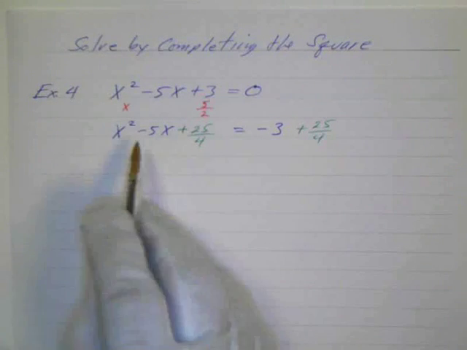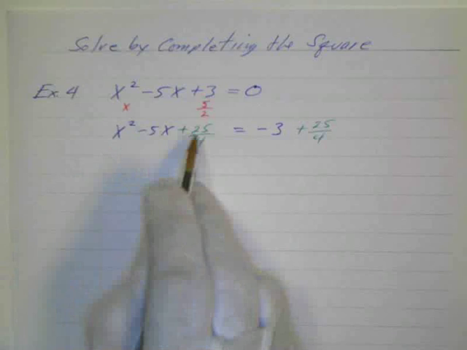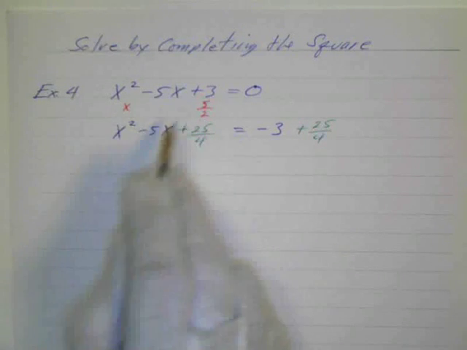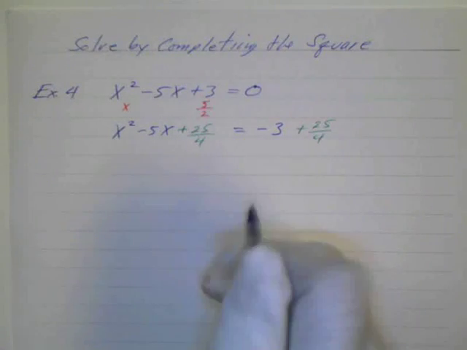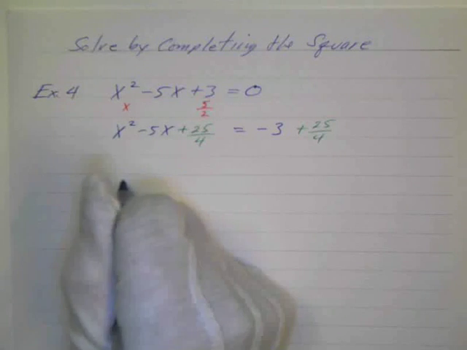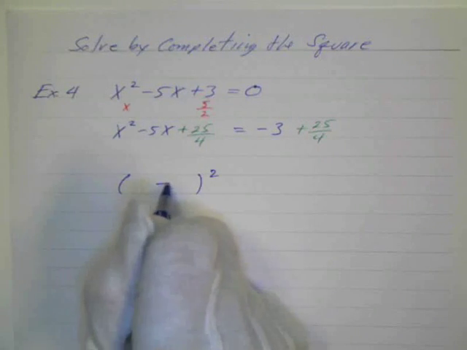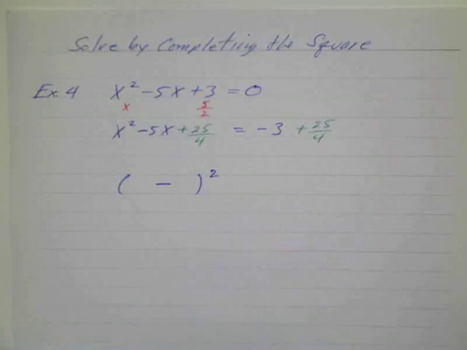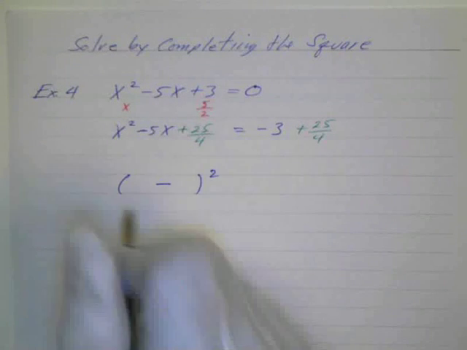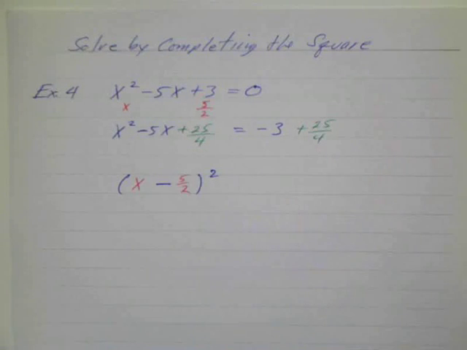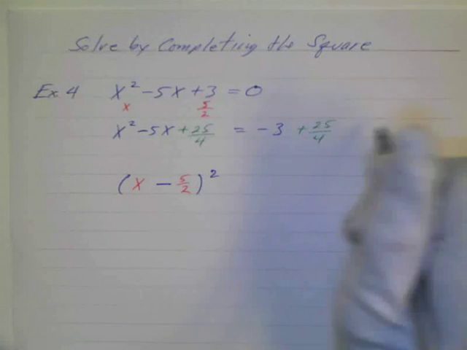Now I know I have a perfect square trinomial or a trinomial square. This is a perfect square, that's its square root. This is a perfect square, that's its square root. And we have twice the product in the middle. So I'm just going to factor it to be something like this. My sign comes from here, it's the same. And just these little numbers go in here: x and 5 halves. Now I'm going to simplify this over here to save myself a little room.